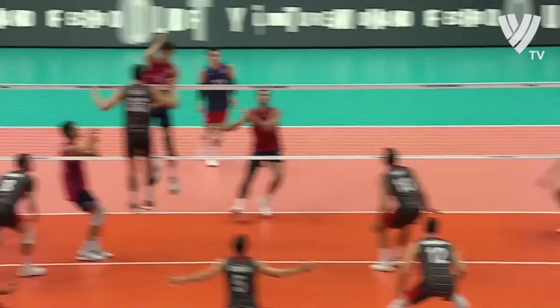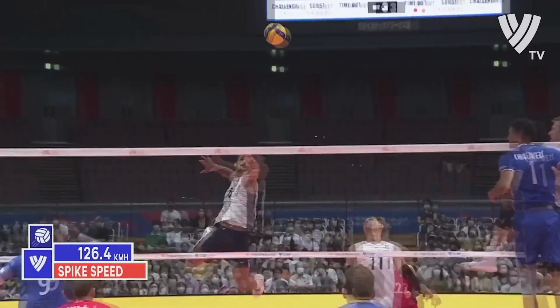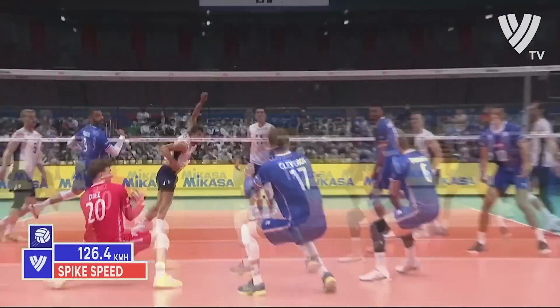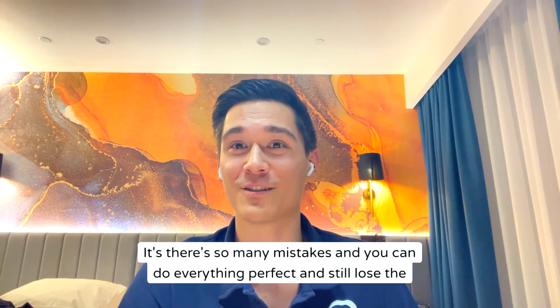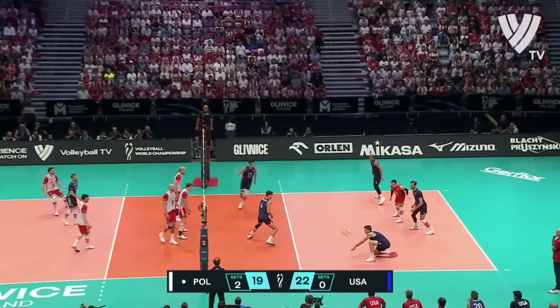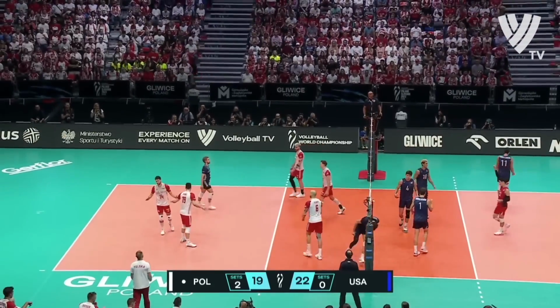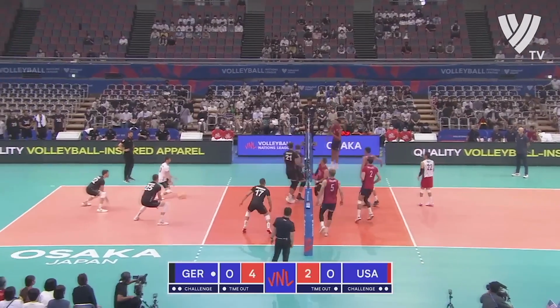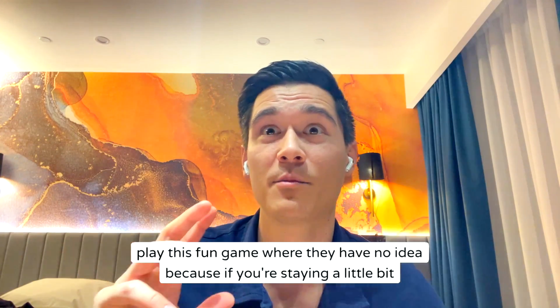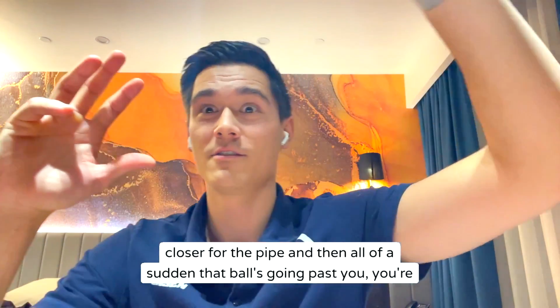I'm going to set position 4 right now. Here we go. Boom. I think that's a tricky question because DJ DeFalco is one of the best spikers in the world, right? It's kind of a recipe for disaster. So you can do everything perfect and still lose the point, because if I understand that I'm doing that, then the other coaches are understanding that I'm doing that as well. And then you start bombing them with your biggest attackers. Yeah, because if you're staying a little bit closer for the pipe, and then all of a sudden that ball's going past you, you're dead.